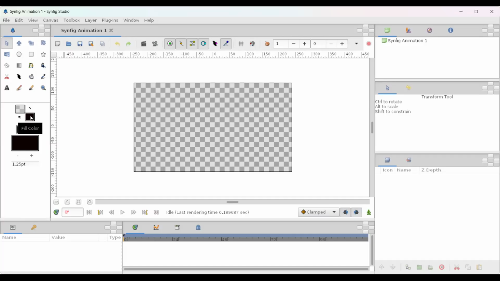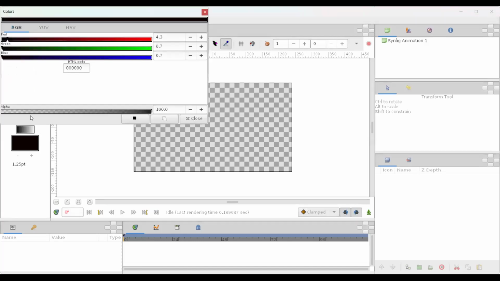If I want it to be a different color, I'll just click on this fill color and select. Are you seeing the color palette that came up? Yes, ma'am. Good. There are three methods of choosing your color from this palette. You have the RGB. The RGB gives you these three lines, red, green, blue, depending on the depth of color you want.